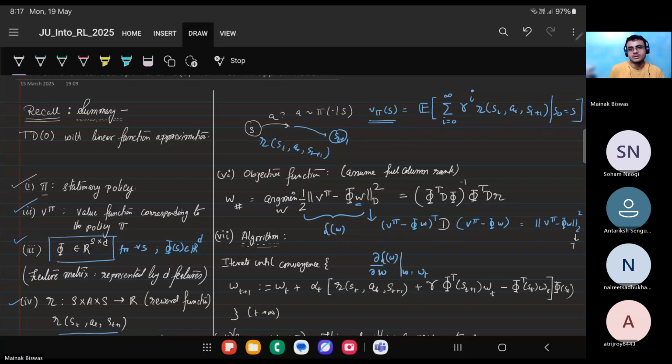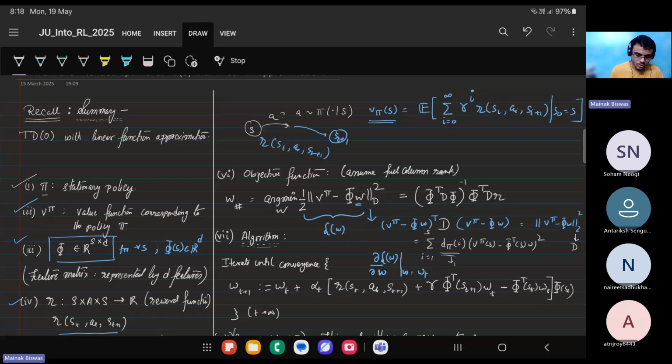Okay. So this is what? This is nothing, basically this is V pi. So this is D pi of S, V pi of S minus phi transpose S W. That's all we did, right? Normally this term would be 1 in a vector norm, in a normal L2 norm, the length norm, Euclidean distance. Correct. And here we are just weighing the terms by their relative importance.